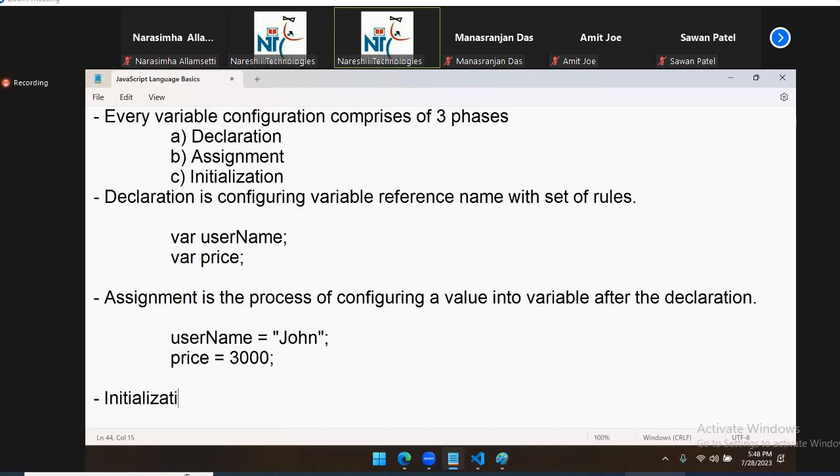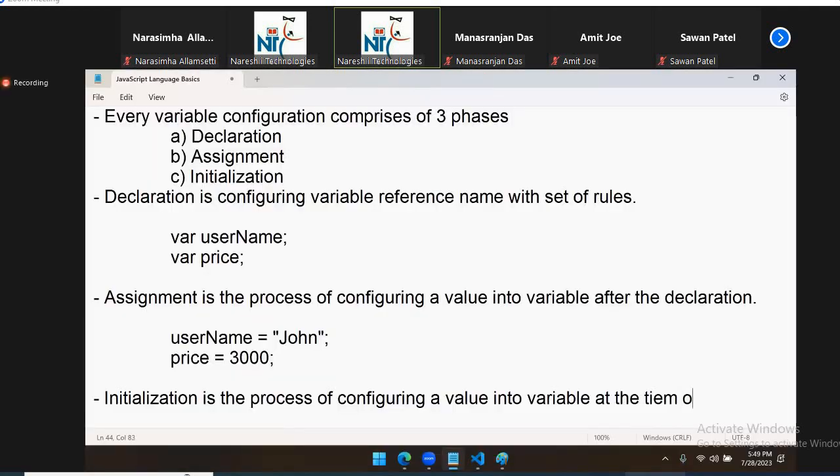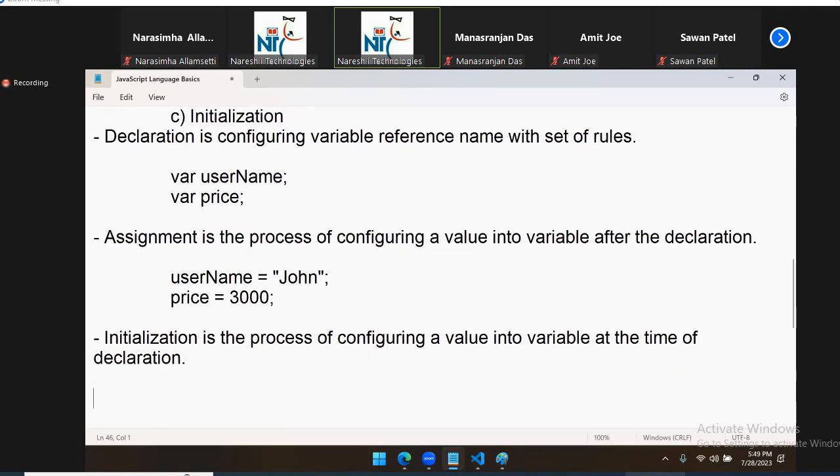Initialization is the process of configuring a value into variable at the time of declaration.